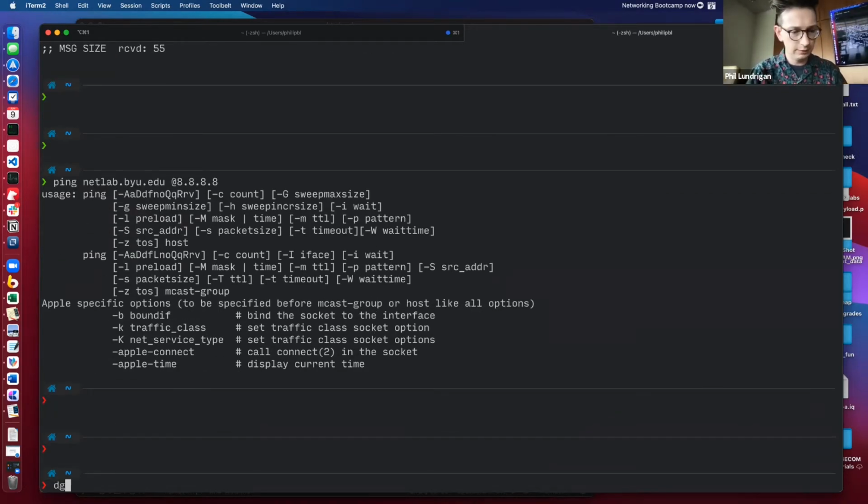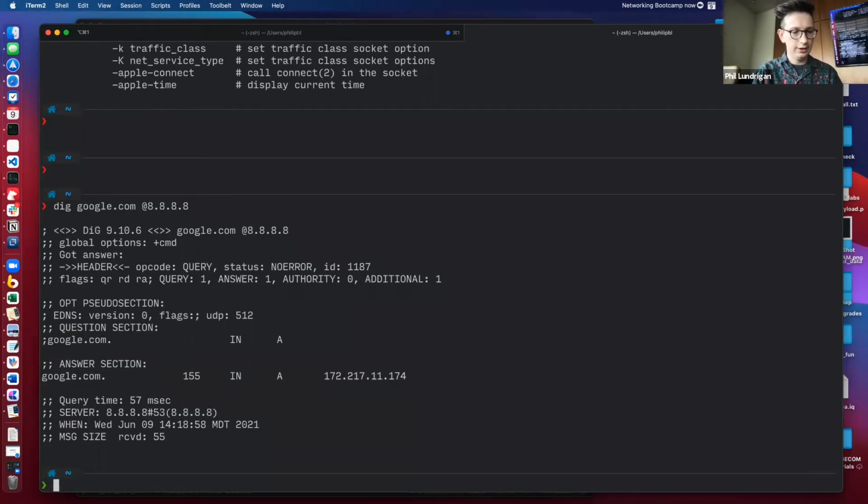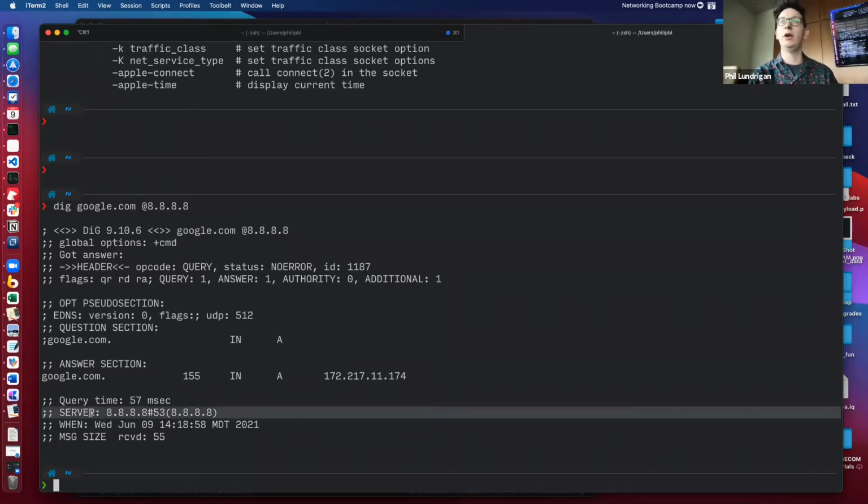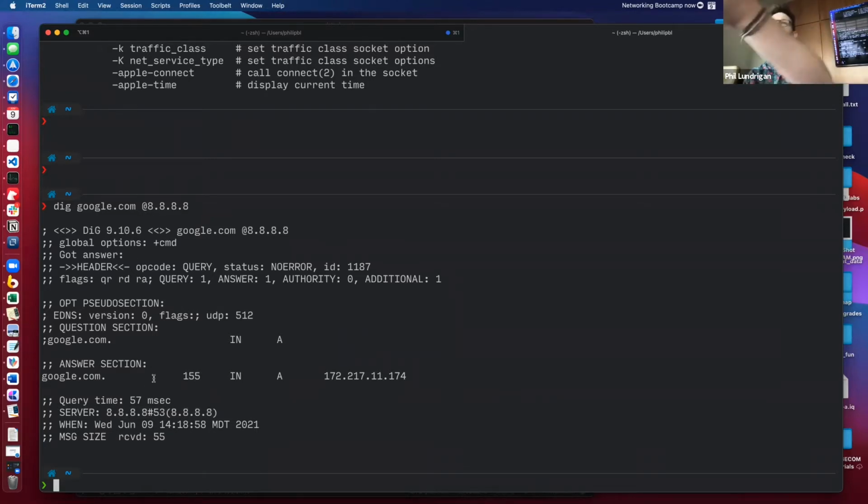So let me bring up the right command. Okay, let's try that, at 8.8.8.8. So here we're telling dig to use a different server, and I don't know why the syntax is like that. And here, sure enough, we use this server instead of our default one, which is on the campus. So you could figure out which one's faster for you. To your question maybe before about ping, DNS runs on port 53, if you're interested in that, and it's an application layer protocol.